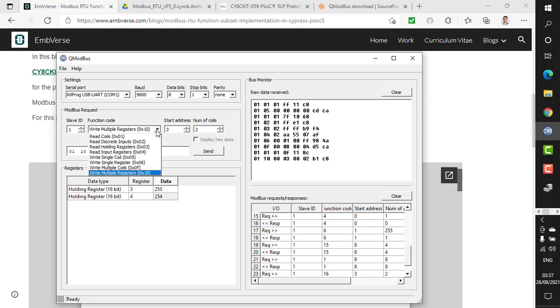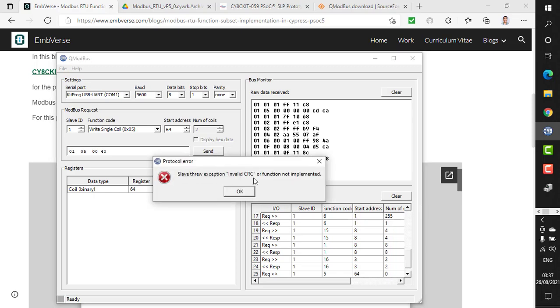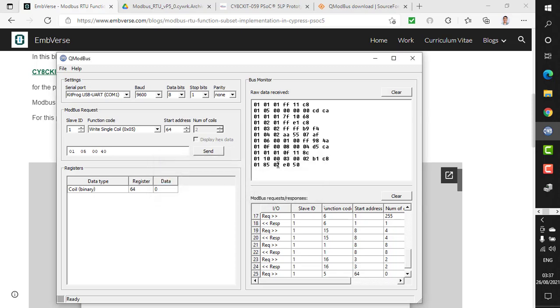We also have exception responses for each and every function. For example, in write single coil, if you try to enter the start address as, let's say, 64 — the start address basically starts from 0 and ends at 63 in our code because we have only 64 values — this is going to throw an error exception, as you can see.